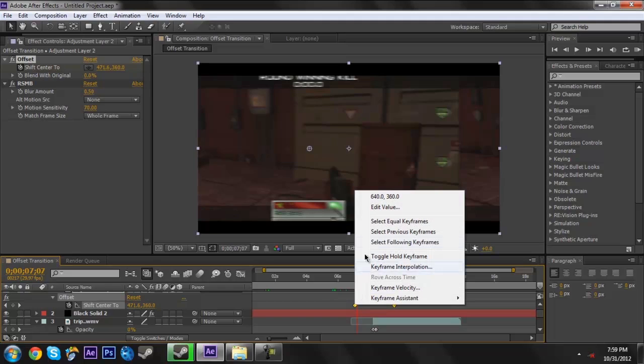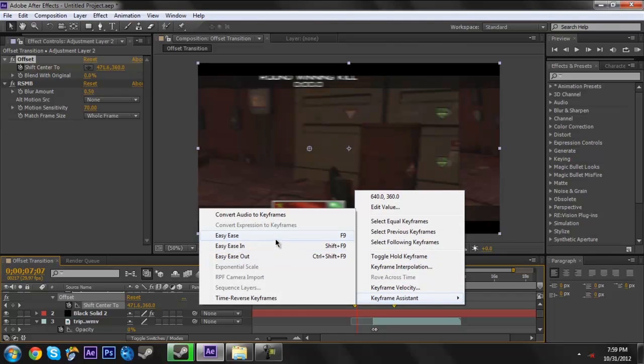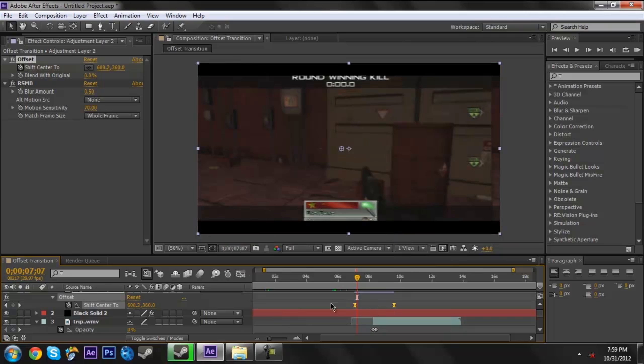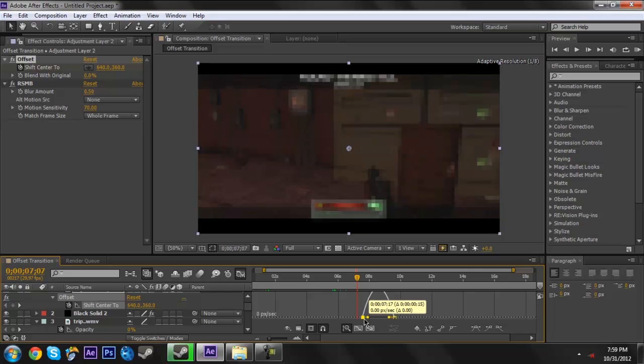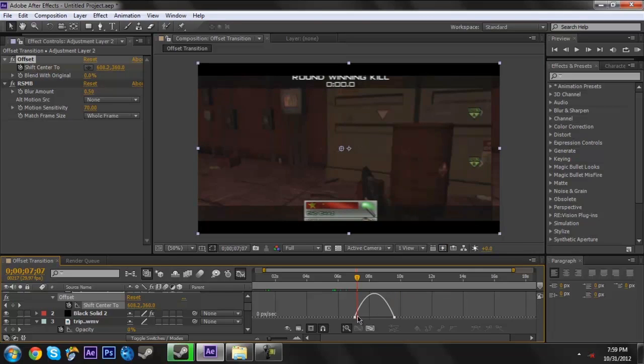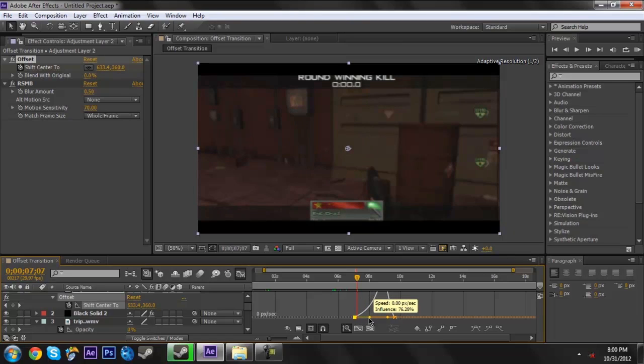So what we're going to do is highlight our keyframes, go to Keyframe Assistant, and click Easy Ease. Now, since we have that, we're going to make sure we have Shift Center 2 highlighted, and we're going to go to Graph Editor. So right here is basically the offset. It just shows that it goes at one, the same speed. So if we want to change that, we're going to go in. I usually, hold on, I clicked the wrong one. Let me go in, click it, and I'm going to move it to, let's say, 73 is fine. And I would have to move this to the same one, so 73.